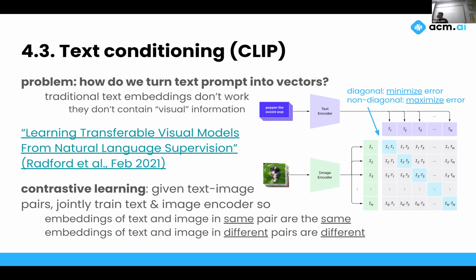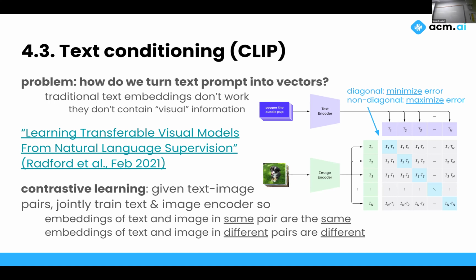That works. But OpenAI's solution, when they first came out with DALL-E 2, if you remember that, it kind of made waves, is something called CLIP. What CLIP says is we have a data set of a bunch of image and caption pairs. And we pass batches of those image caption pairs, the captions into a text encoder, and the images into an image encoder that has the same output dimension. Specifically, then it says, here's our training loss.